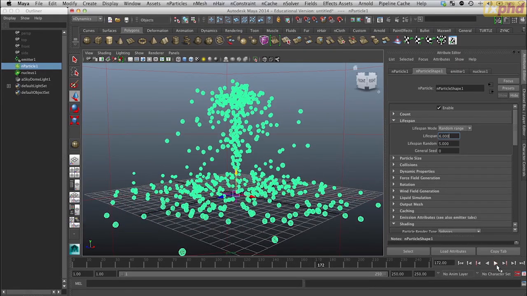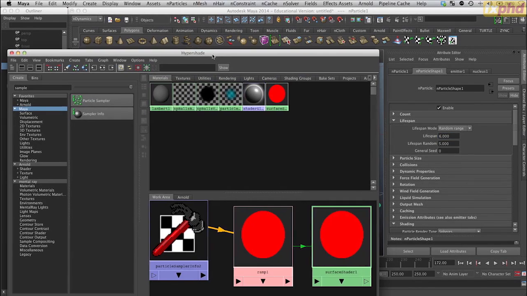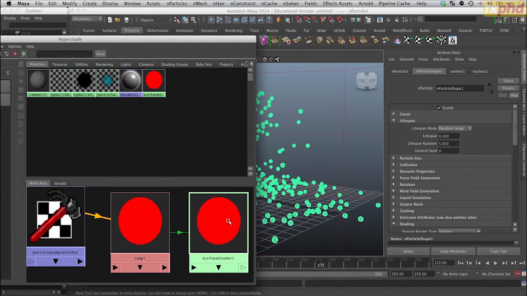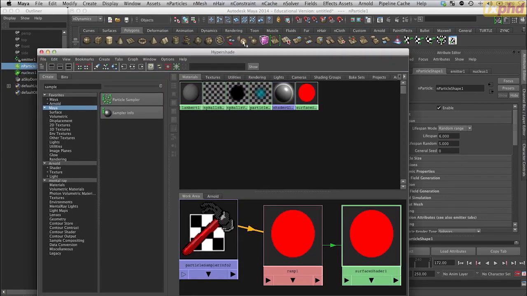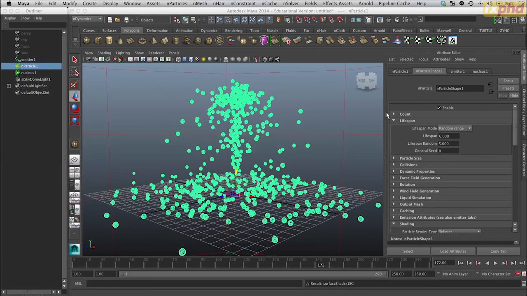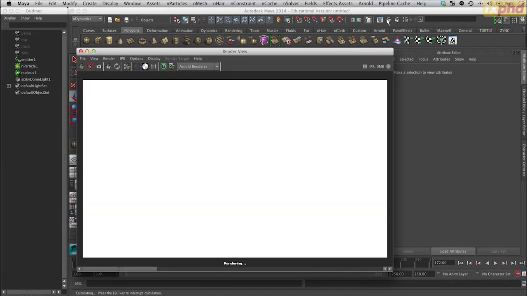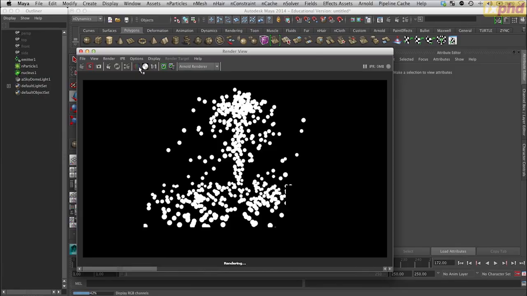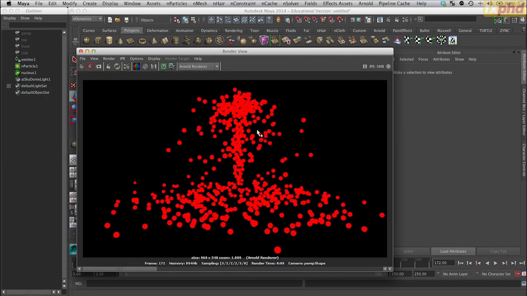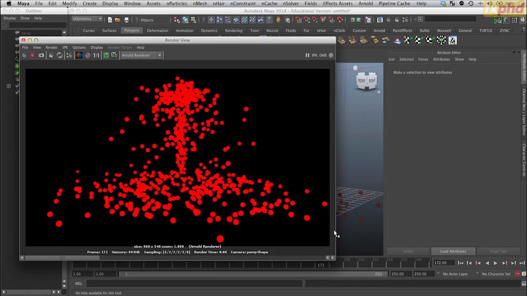Okay, so they're definitely beginning to die off now. So if we take all of this, take our particles and apply this, and let's just move this out of the way for a moment and render. What we should be getting is lots of different colored particles. But you can see what we're actually getting is just red. And that is the problem that we have.